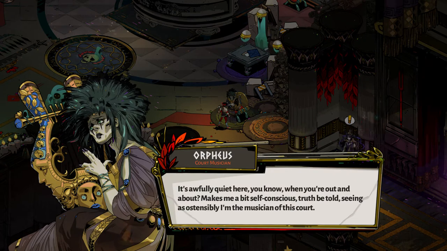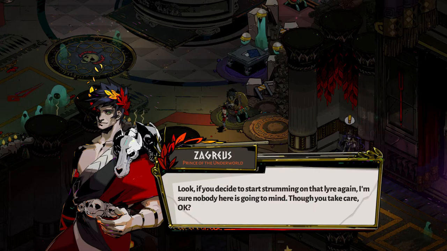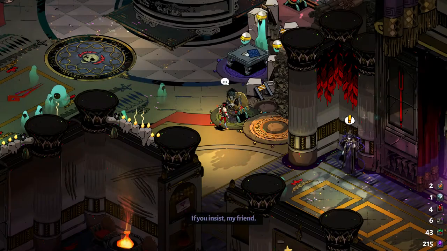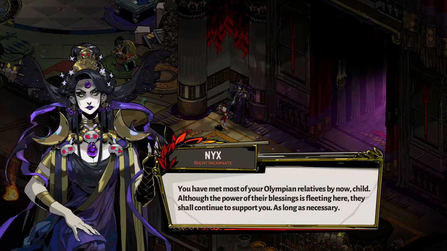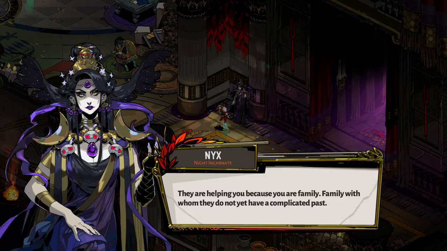It's quiet here, you know, when you're out and about. Makes me a bit self-conscious, truth be told. Seeing as ostensibly I'm the musician of this court. Look, if you decide to start strumming that lyre again, I'm sure nobody here is going to mind. Though you take care, okay? If you insist, my friend. You have won most of the Olympian roses by now, child. Although the power of your blessing is fleeting here. I shall continue to support you as long as necessary. Well, I still think I have to control them on Olympus. That's why they're helping me. They are helping you because you are family. Family with whom they do not yet have a complicated past.